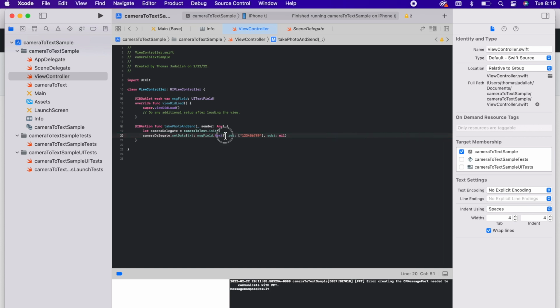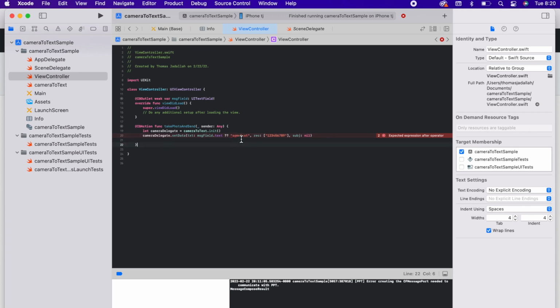Or actually, now that I think of it, it's probably a little bit better to use a double question mark, because that will make it so that if text is nil, then it'll take some placeholder text that you enter on the other side of the double question mark. So let's just do that right here. Delete the exclamation, add a double question mark, and then we can add in quotes our placeholder message, or you can add a second variable that you previously set or something like that.